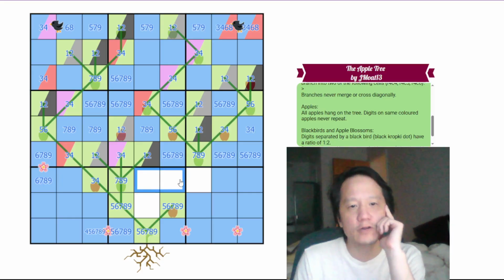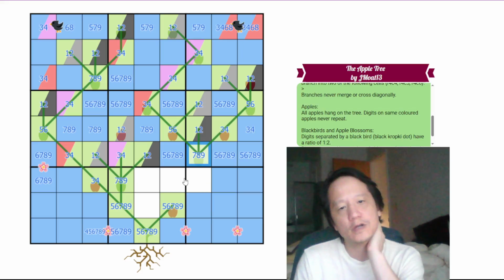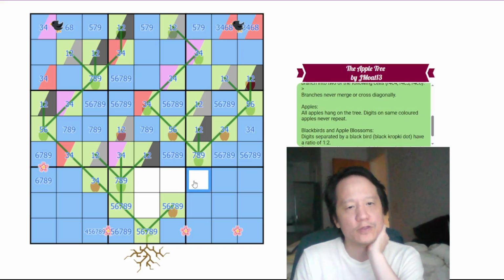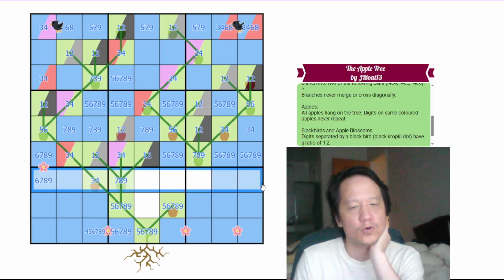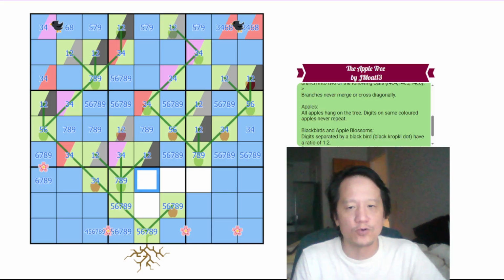Okay, yeah, we're guaranteed one of these is the red 3, 4 because both pink 3, 4s are in this column and one of these must go up here and it can only be a 3, 4. Therefore, the rest of row 7 cannot contain a 3, 4. So one of these is 3, 4. That means it's 1, 2, 5 through 9, 1, 2, 5 through 9, and 1, 2, 5 through 9.